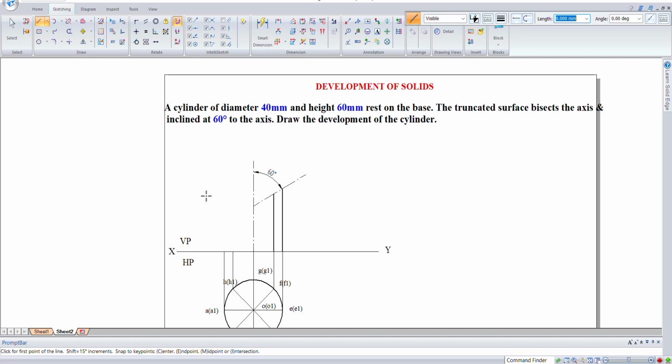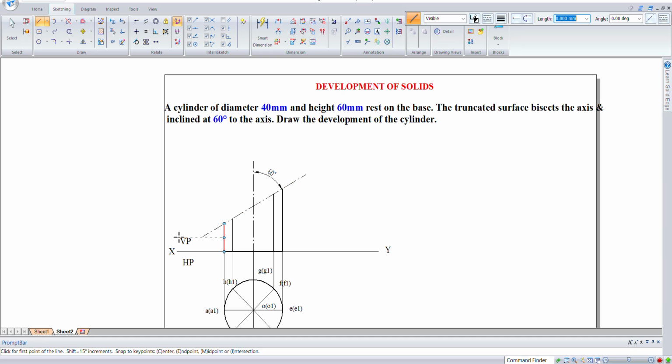Now simply draw one line here and use the extend to next option. After that you can draw the dark line. Then you can delete this line and you can make these lines dark.